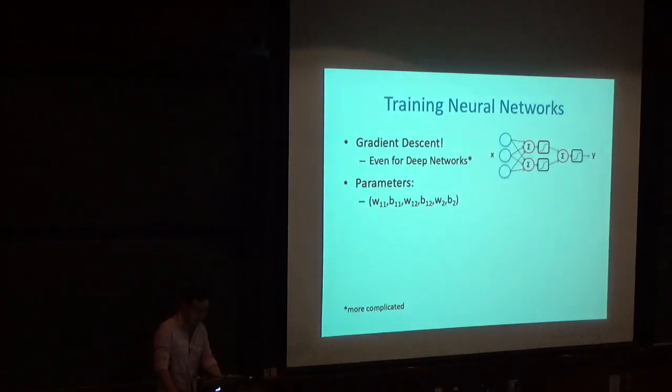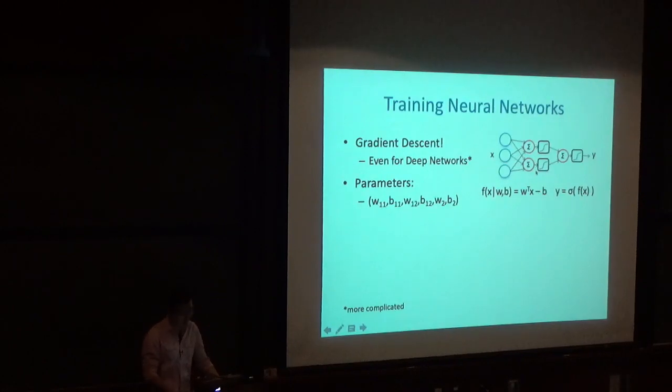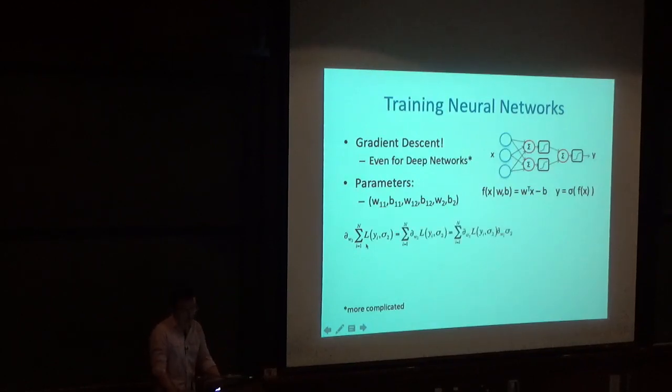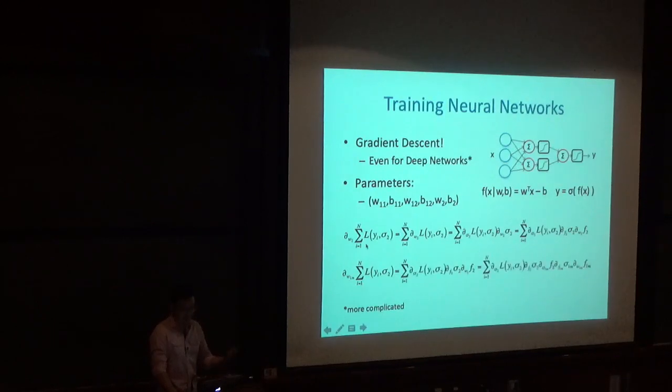The way that people train neural nets is some version of stochastic gradient descent. We can model each individual neuron as a linear function plus a nonlinear transform. Internally there's this linear scoring function for each neuron with its own parameters, its own W and B, let's say. Then, if we want to take the gradient with respect to one of these W's, with respect to the loss function, which could be log loss, hinge loss, squared loss, etc., we just do a bunch of chain rule, and we get it.